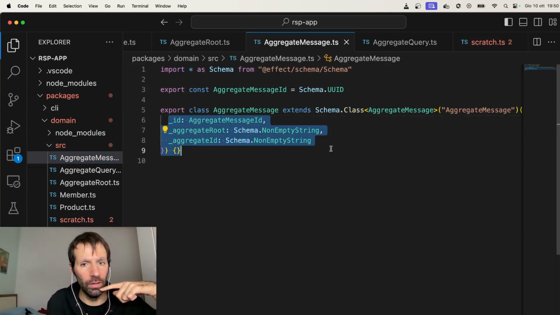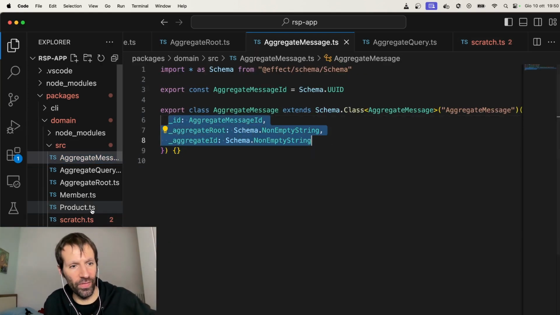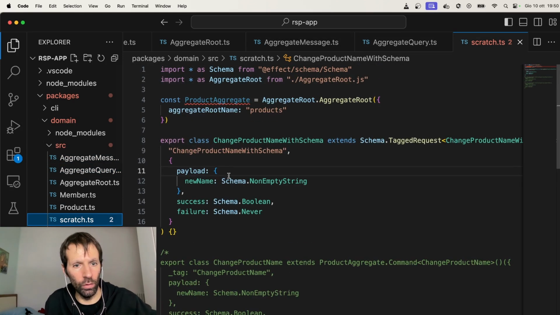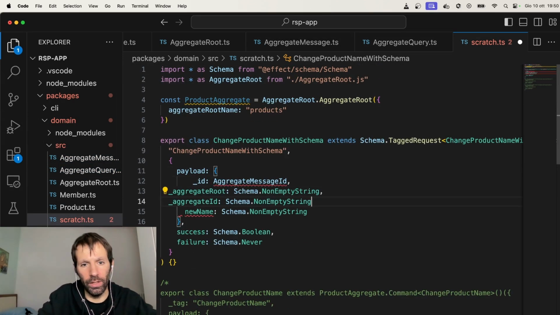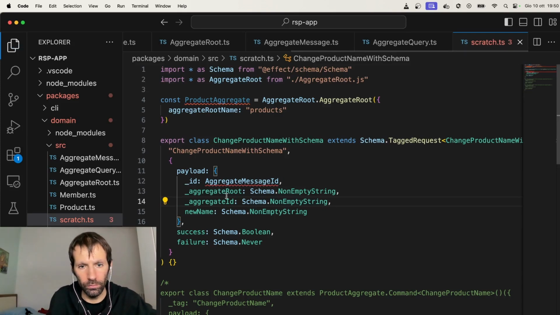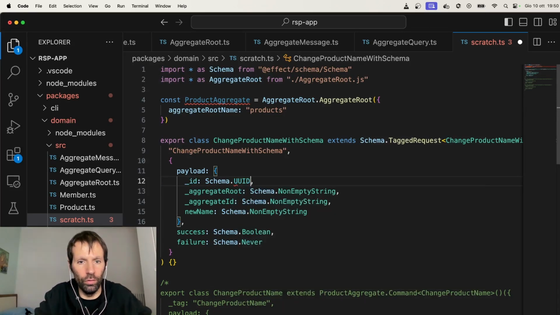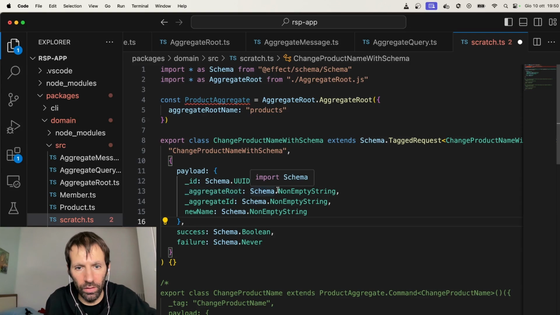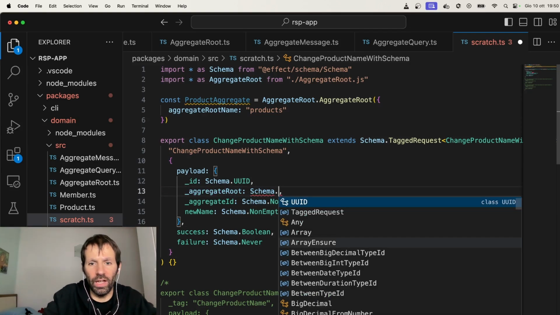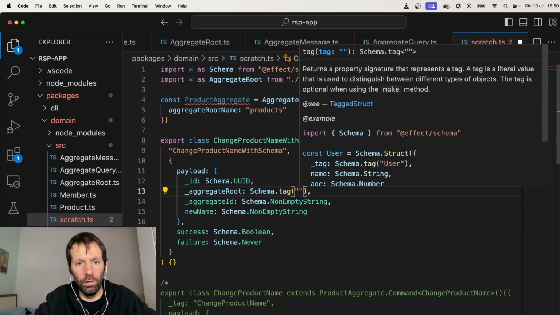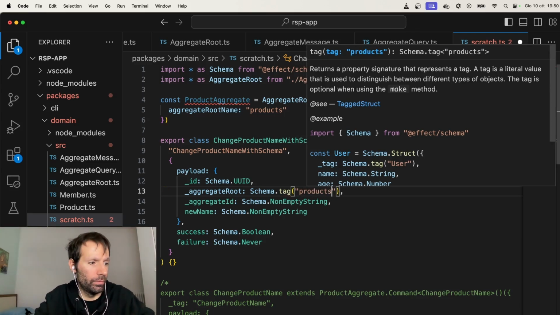That means that to do the same thing, we would need to use something like, let's say that this is one UUID, and then this is actually products.